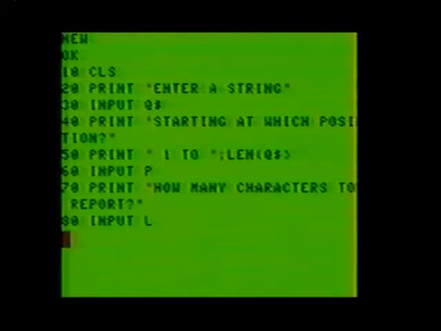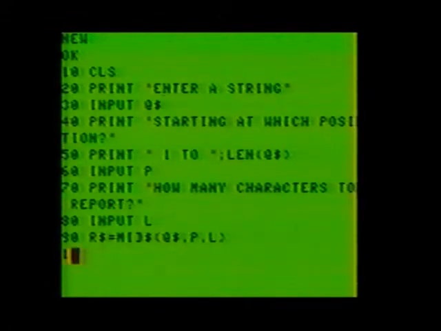Then at line 90, we actually get our string. R string equals MID string, open parentheses, Q string, comma, P, comma, L, close parentheses.